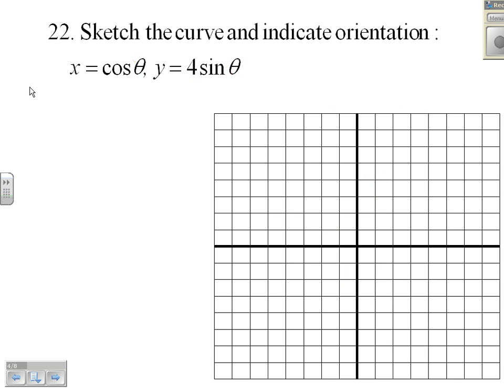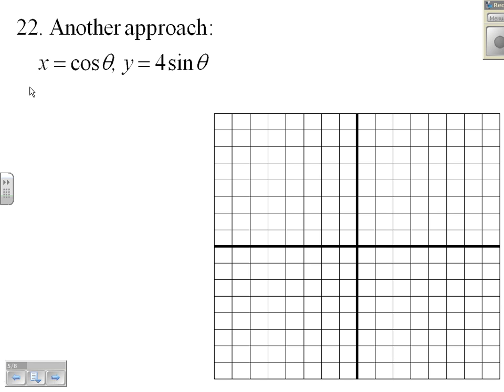Okay, so let's take a look at another approach for this by eliminating the parameter. And to eliminate a parameter, I don't want to have theta in the equation. So I look, and what am I dealing with? I'm dealing with cosines of theta and sines of theta. I would love not to have cosines and sines in there. And how can I turn cosines and sines into not trig functions? Well, we know that sine squared of theta plus cosine squared of theta is 1.